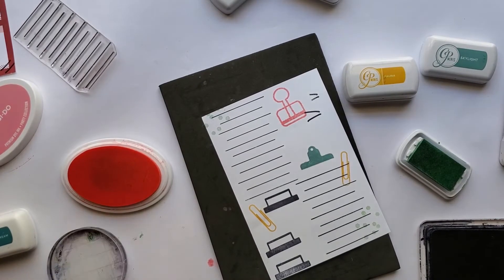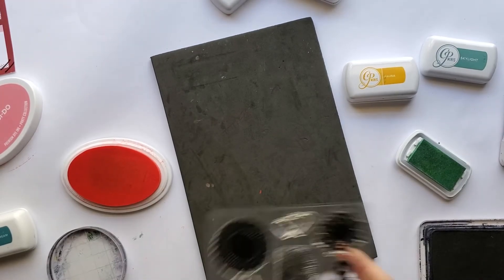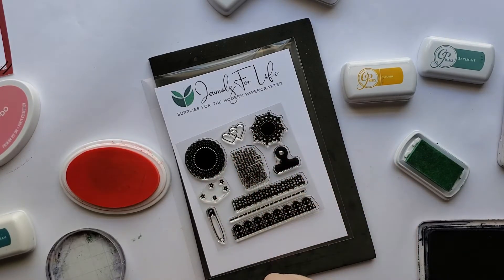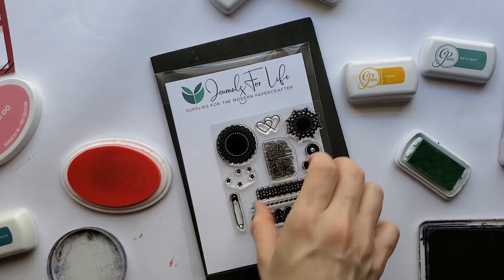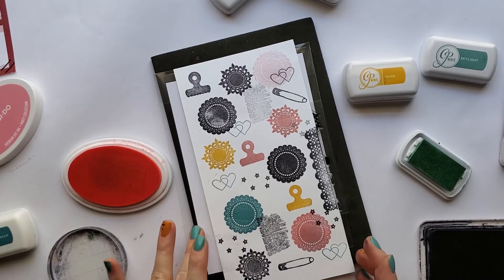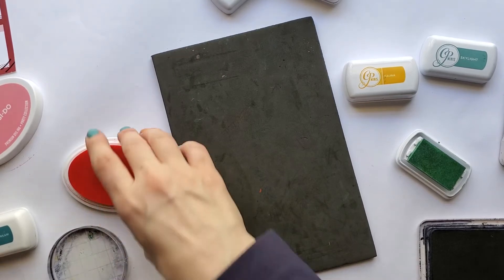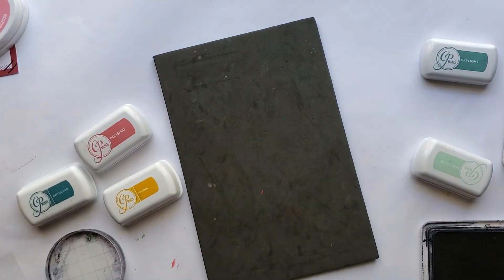Now let's look at Journal Basics three. This one's a little more feminine with the doilies — it's kind of vintage — with a little bitty piece of paper so you can make embellishment clusters or a rule-of-thirds pop of interest on your page. This was a quick stamp I did — not super nice and neat, just tested it when I got it in. Let's play with this one a little bit too and see what we can do.